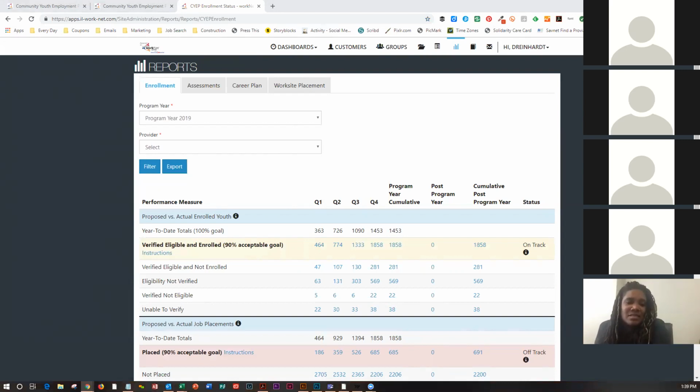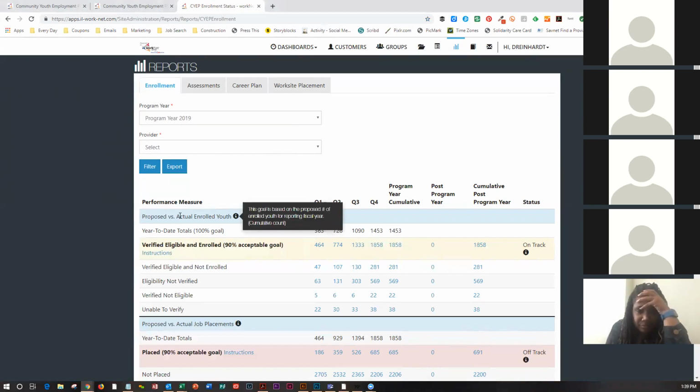Okay, so on here, you can filter your information for your reports. You can also export it, and it will export to an Excel spreadsheet. On here, we have proposed versus actual enrollment, and if you click on the I, it will open up and tell you what that actually means.